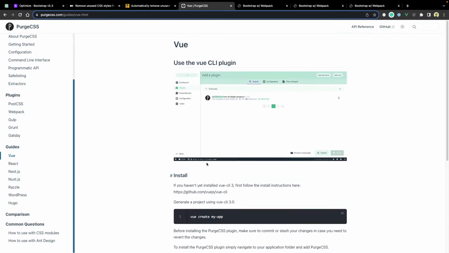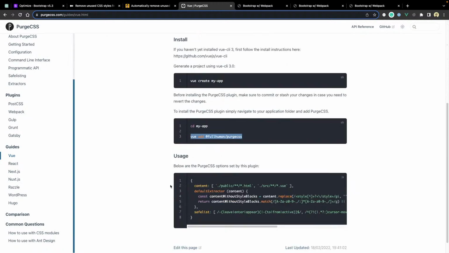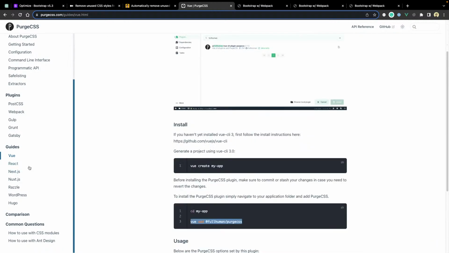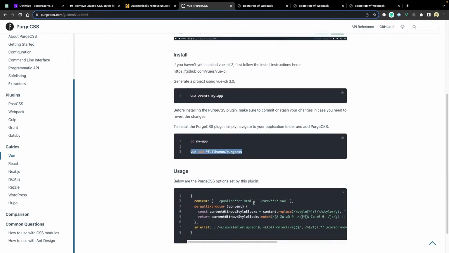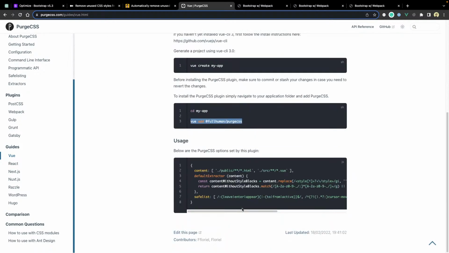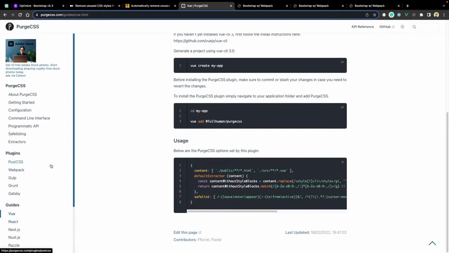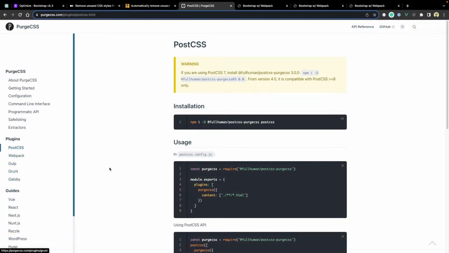Okay, we can configure Purge CSS with Vue as well, which is good news. Now, I think this is related to a Vue project, but anyway, we are using Vite, so it's more into this guy's territory.